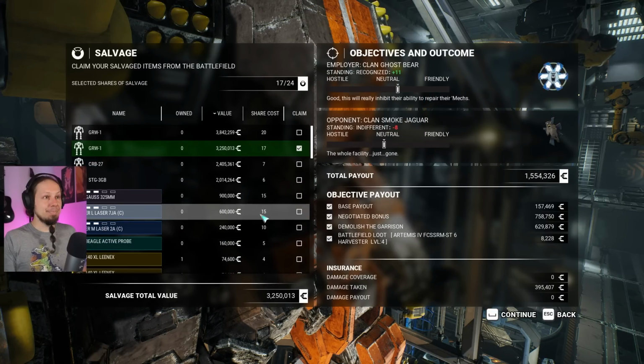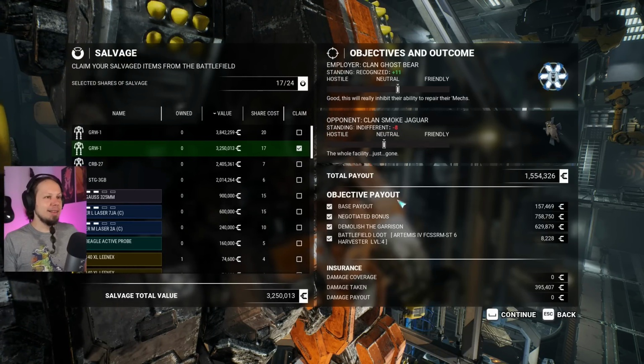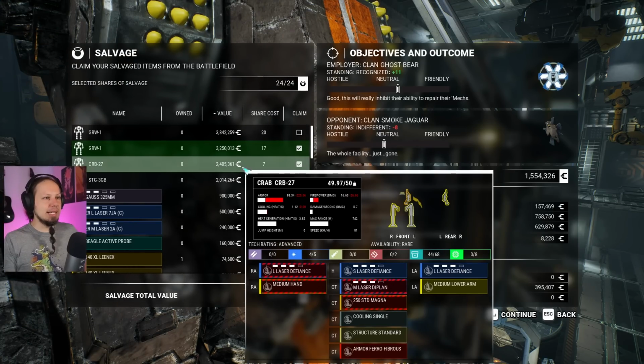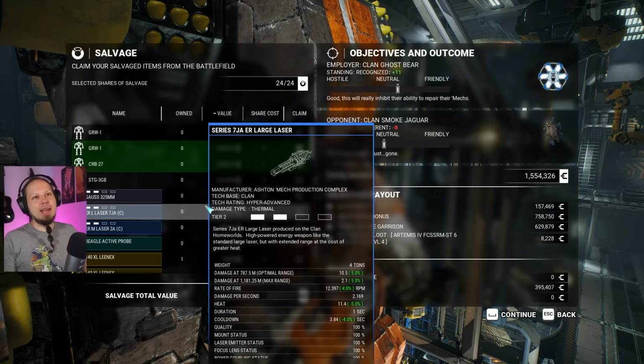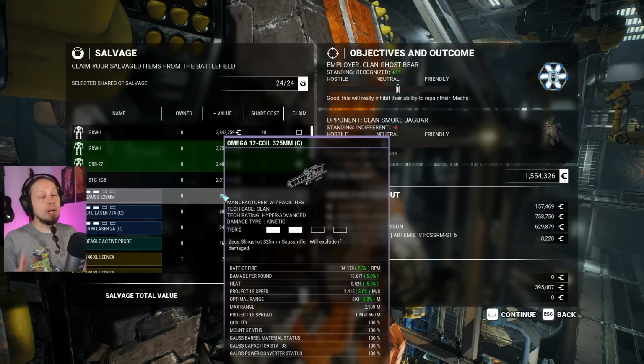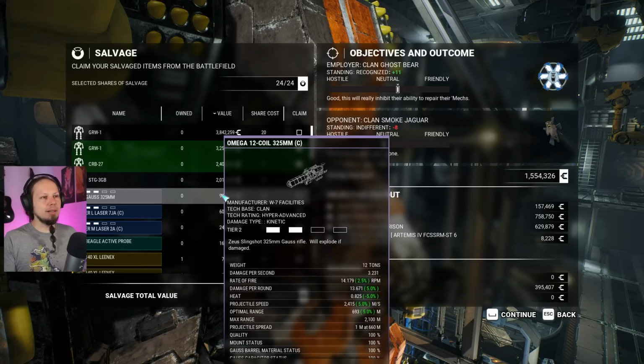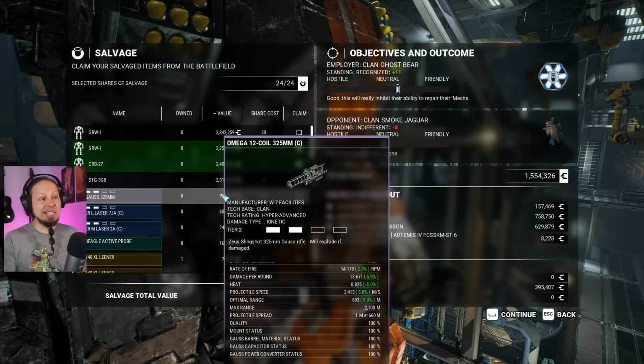Well, I cannot take the worm and the gauss or the laser. The only thing that is possible is another crab. Do we buy those things? Having a second clan gauss rifle is amazing. One is already in our Marauder. If we have a second one, we can make a clan gauss clan PPC headshot, dude. I don't know. I want this.